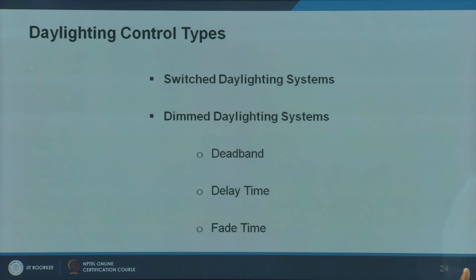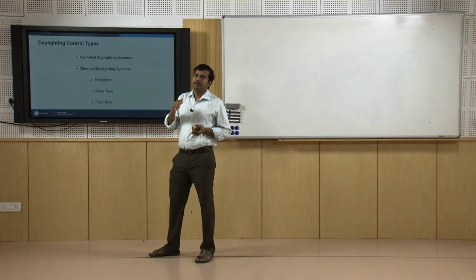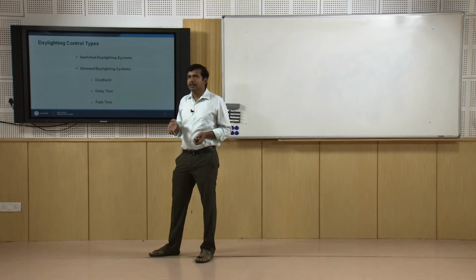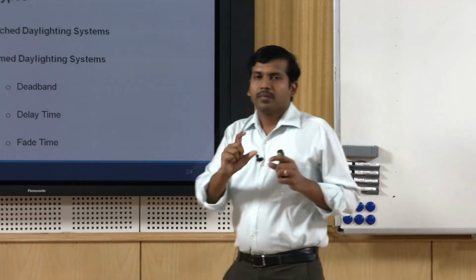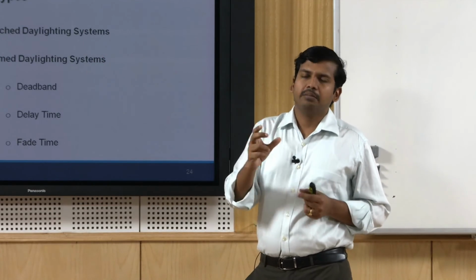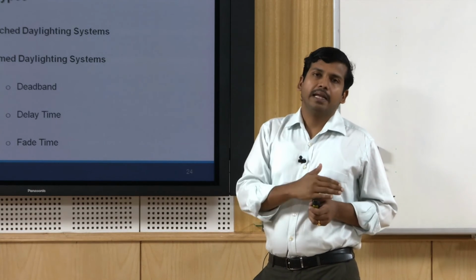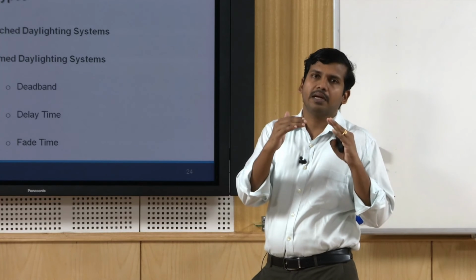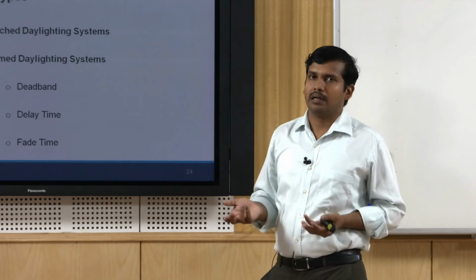Switching works on simple binary logic, it is 0 or 1. So you have a threshold of 300 lux, which is required inside a classroom or an office space. You set this limit to a switching control. There will be a small buffer which is given. It can be 20 or 25 lux. So if you say 20 lux, when the light levels fall below 280 instead of 300, there will be a buffer up to 280. Once it is below 280, the artificial lights will be turned on.